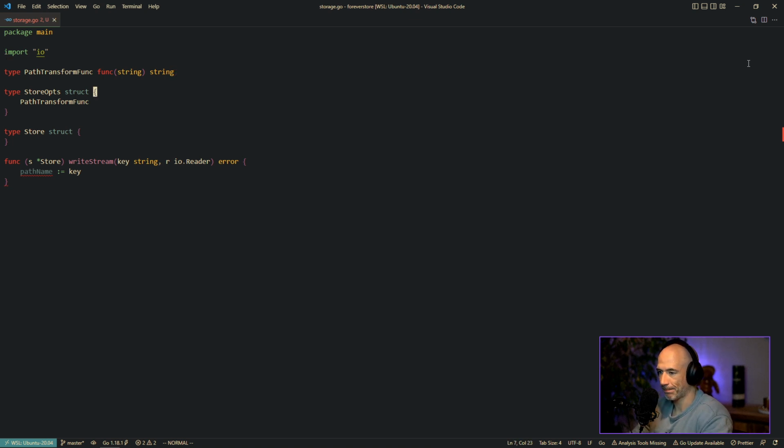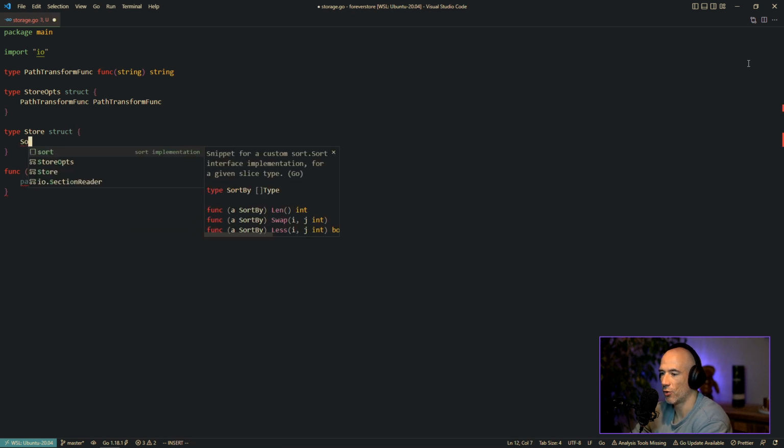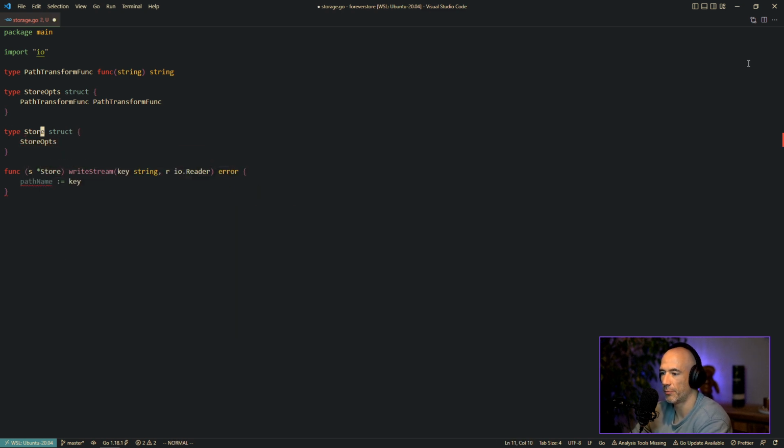And then you could say the store opts' path transform func is going to be a path transform func. Needs to be that signature. Yes, and then we could say here that the store opts, we could just embed it. And then we could say a func new store. I'm going to give this opts, which are store opts.